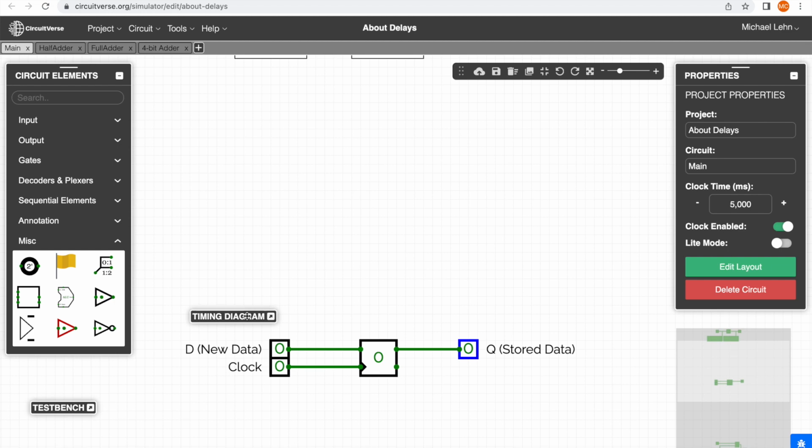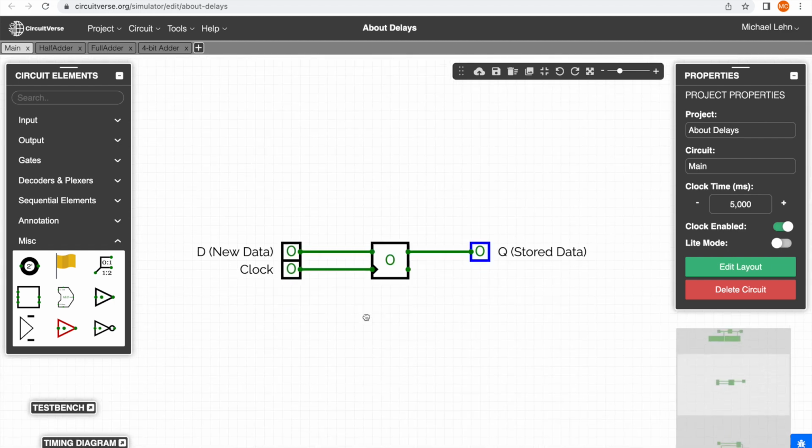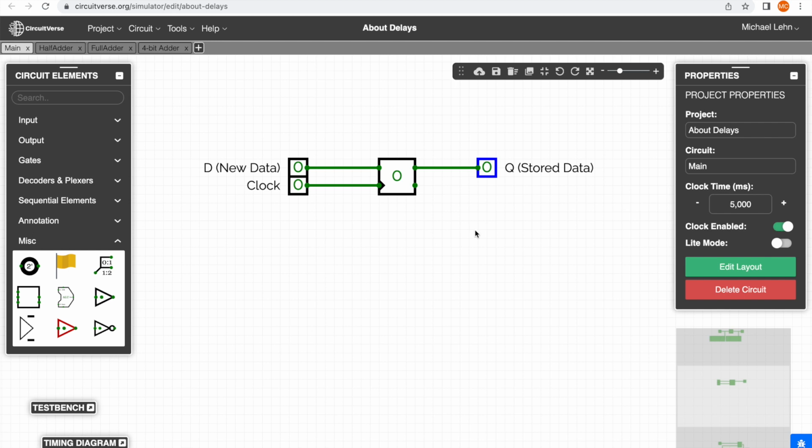So that's something I already showed you in a previous video. This D latch can easily be described with a truth table or with a logical equation.